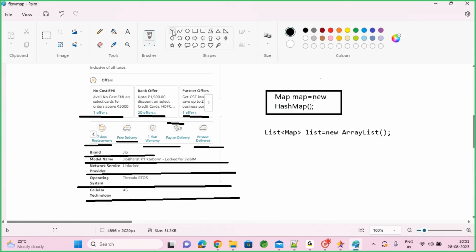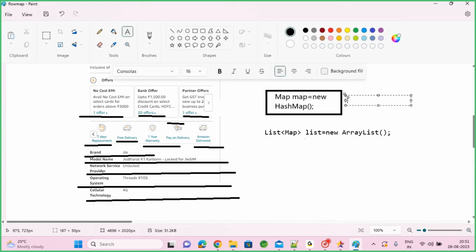Let's say you are selling TVs, so you may put the TV category information into the map. So TV information or phone information or washing machine information, each and everything. Like if you are selling groceries, Amazon also sells groceries information.